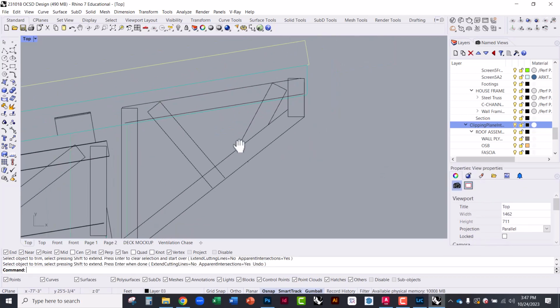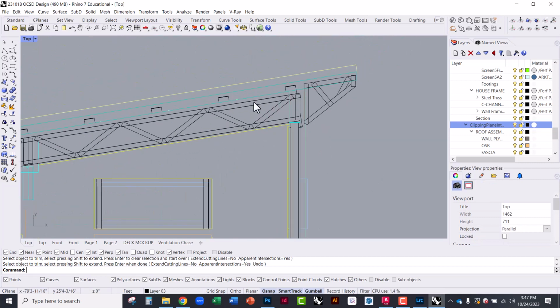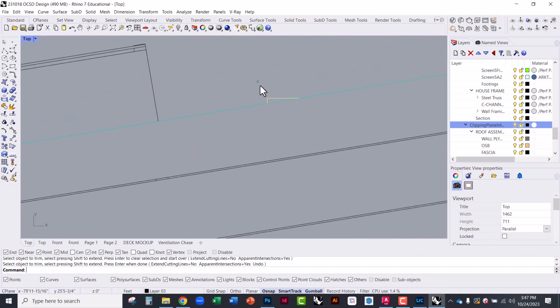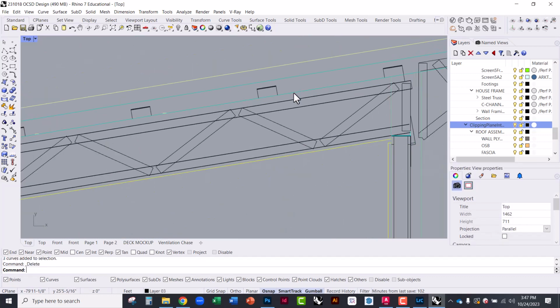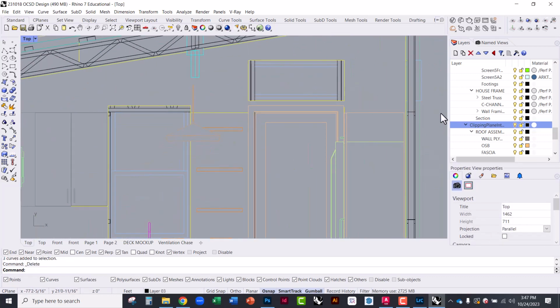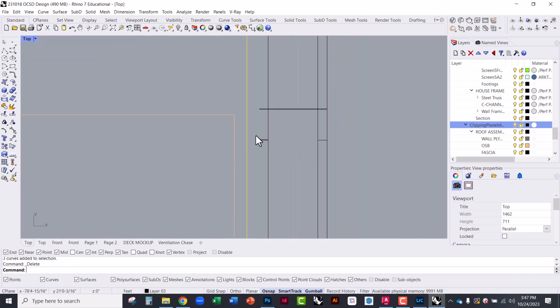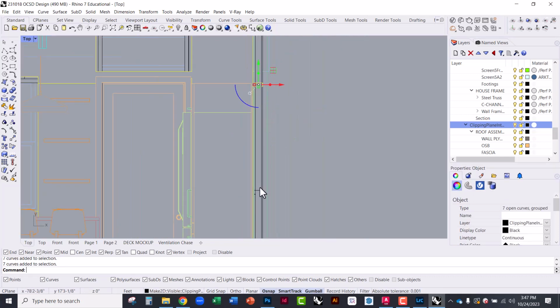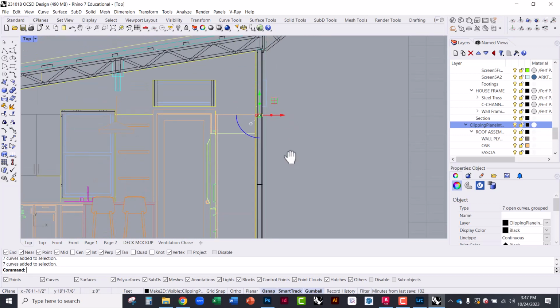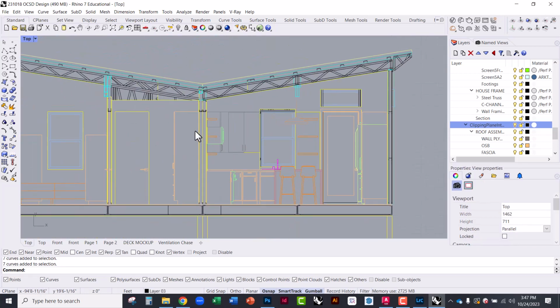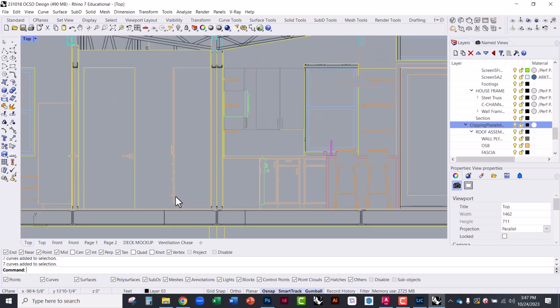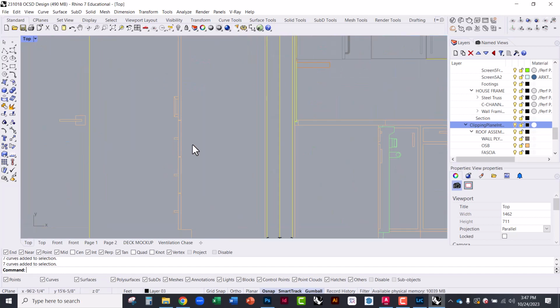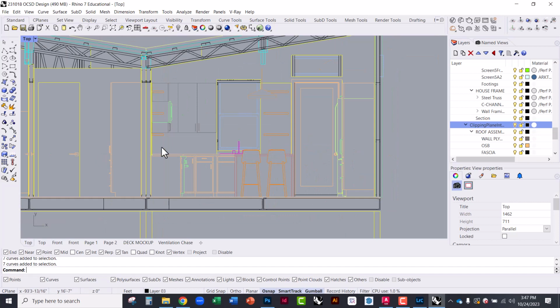So you can go through and clean up the drawing that way. If you find some extraneous things like this, you'll want to delete them. It's good to eliminate the little things that will get in the way. But this is important. This is a C stud, so this is part of the framing, so we may want to include that. Little things like pulls for the casework, we're going to include that.